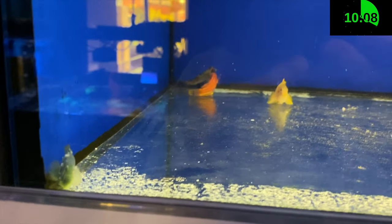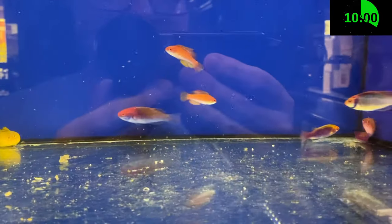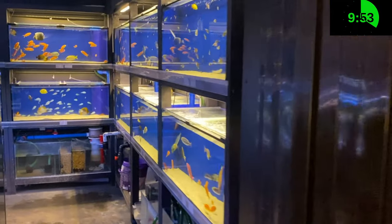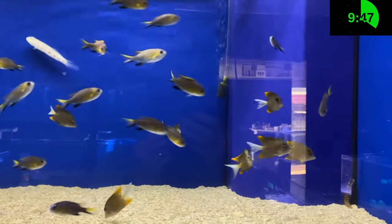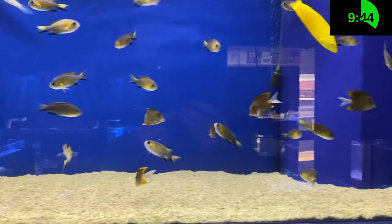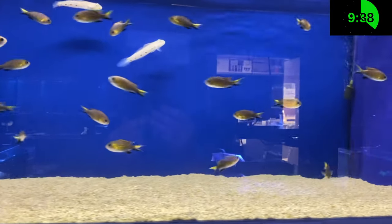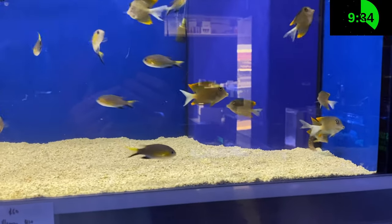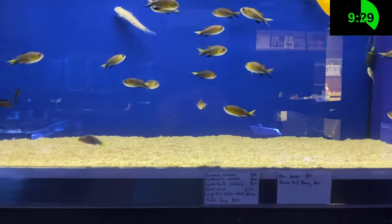Up into some Wrasse here — check out this Citroen Goby over there. Couple of big units in there, some beautiful Wrasse, and I see a nice Mandarin up in the back corner. Some more of those big Citroen Gobies and some really nice little Wrasse — beautiful little Fairy Wrasse, I'm going to assume. We'll get to pricing those up very soon. Check out these Tomini Tangs — wow, they are small. They look like they're just mixing in with the Vanderbilt Chromis. Super cool. A tank that doesn't get massive either, so if you've got a tank just on the verge of fitting tangs, maybe have a look at Tomini Tangs. Beautiful colors, beautiful little-natured fish, and at the moment they are super small.